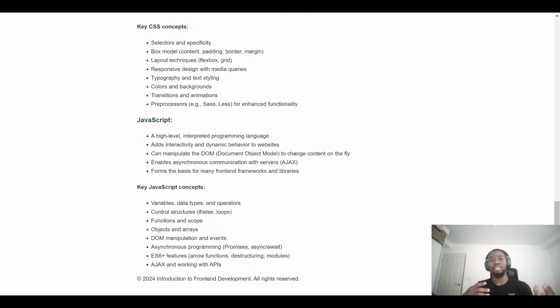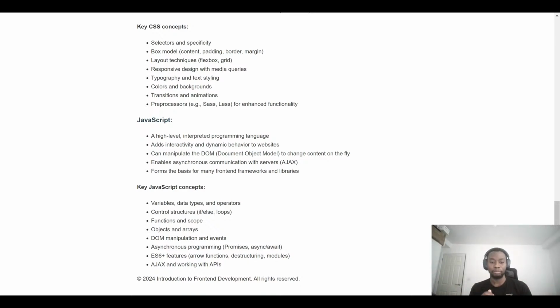With objects you can have nested data types. You can have functions as values. You can have different types of values in objects, and with arrays you can also have different types of values, but with arrays you access them with an index. With objects you access them with dot notation.